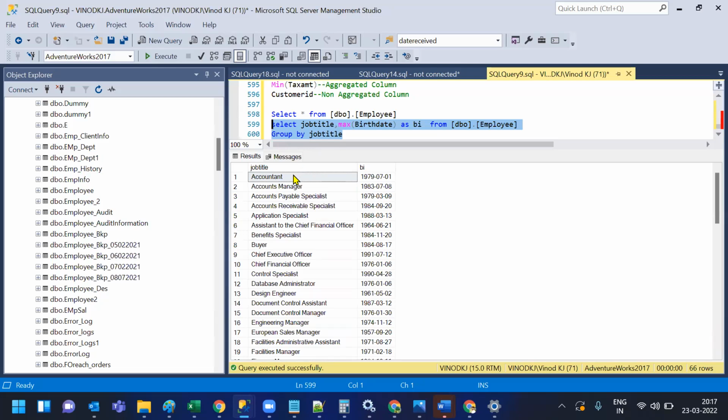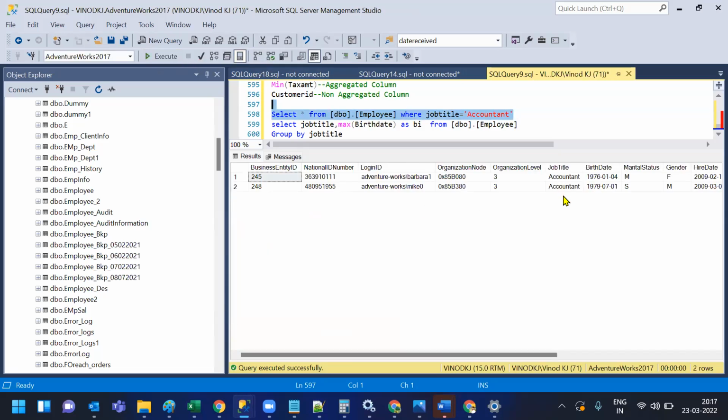Because it has to segregate all the rows into groups, right? If the same rows are there, it has to segregate them into different groups, correct? So for that, if it is doing an order by, it is very easy. For an example, if I am writing job title equals to accountant, let's see how many records are there. For accountant, there are two records, but they are at 245 and 248. It's not continuous. It is there here and there.